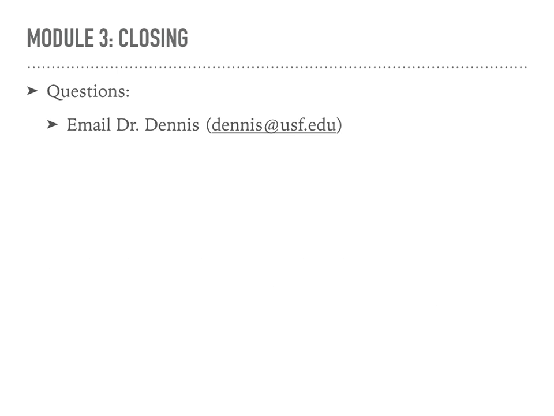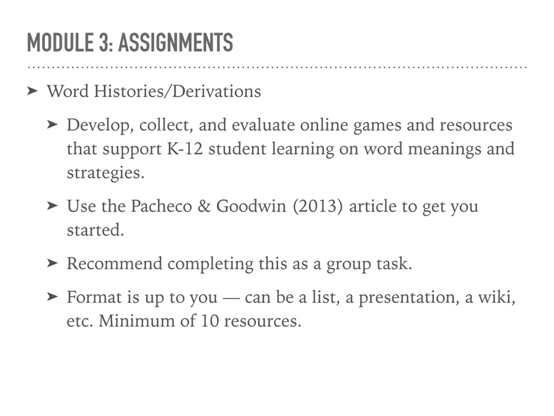So if you have questions, don't hesitate to contact me, although I am going to go back quickly to this word histories and derivations. Like I said, it really is a list. You do need to provide me with the actual resource, so the website or the online game, so that I can look at it and see what it looks like to me based on what you're saying when you talk about what you would use it for. But it's really just a list. And so you can be creative in how you provide it.